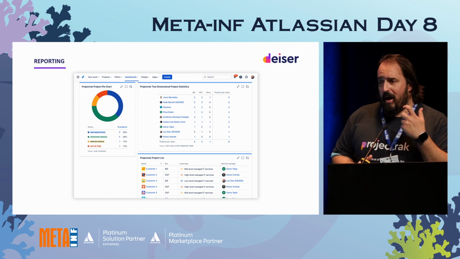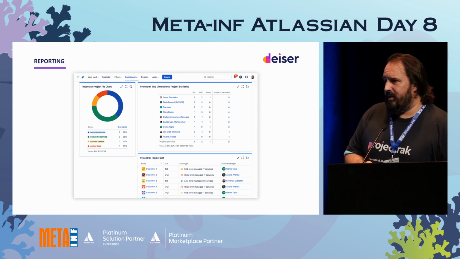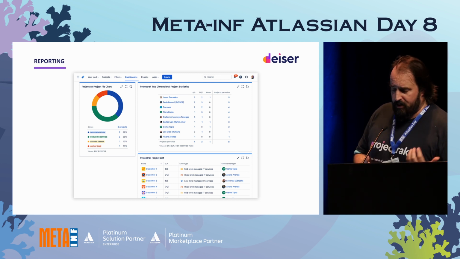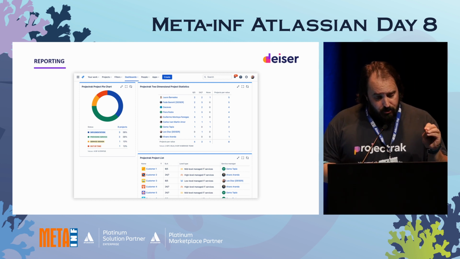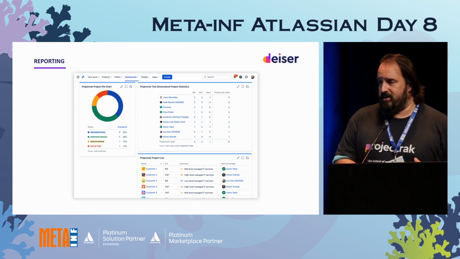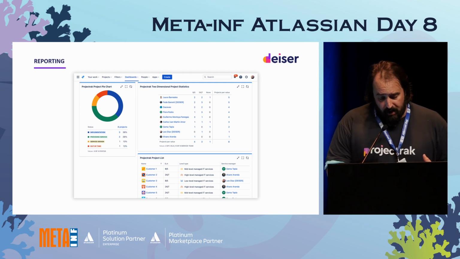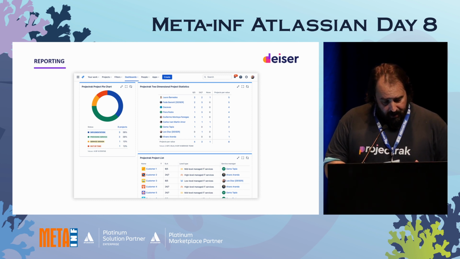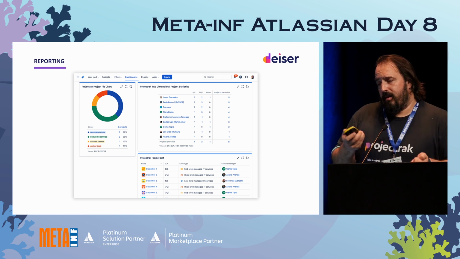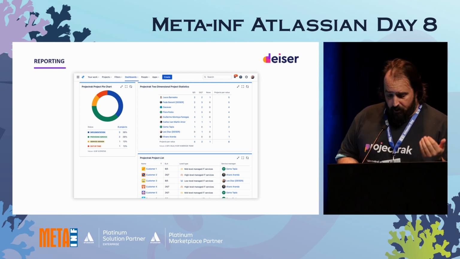Then moving on, as I said before, reporting is one of the main keys. We have 3 different gadgets in cloud. In data center, we have 5 gadgets that will show you all the information that you need. We have the pie chart. We have the 2-dimensional gadget that you can configure really easily, in cloud. And then we have the project list, which will resemble the list that I showed you before of all the projects.